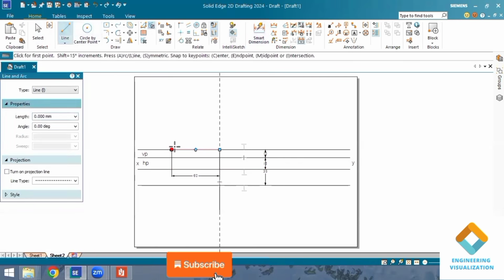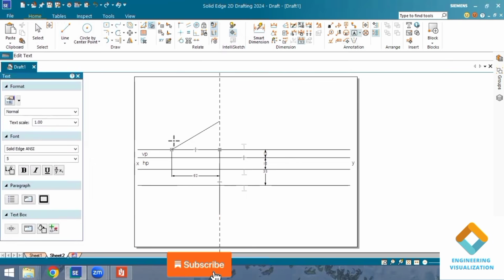Now again go to line. Here you need to draw a line of length 70 mm, that is the upper end line. Now you can easily connect. Yes, this is the 70 mm upper end length, so you can mention A dash, B dash. One length we got. Now this upper end length we should rotate. So we know that we always have to rotate the upper end lengths. We never rotate the true length of lines.